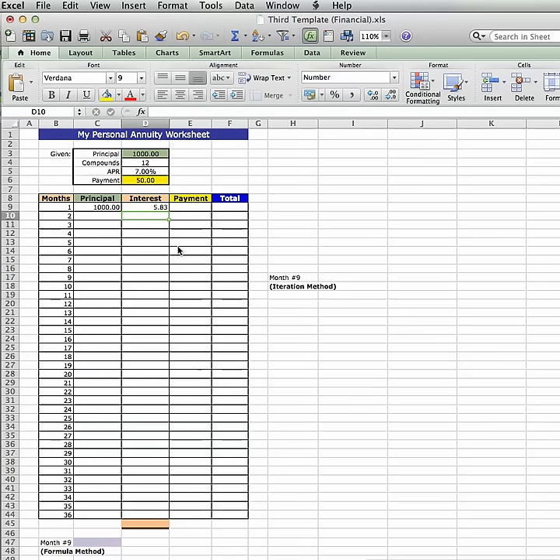When I divide by 12, that's going to convert it to the amount of interest that I would obtain in 1 month with $1,000. I'm going to double click that to show you for a review. I just took C9, which is principal, multiplied it by APR divided by 12. And we're dividing by 12 to convert it to a monthly interest rate. And finally, the payment is going to be a cell reference straight back to the payment cell. That's easy. And with the total being a nice little summation.